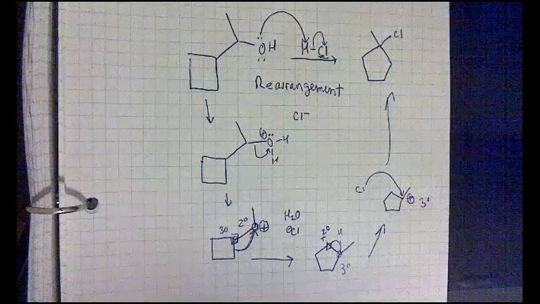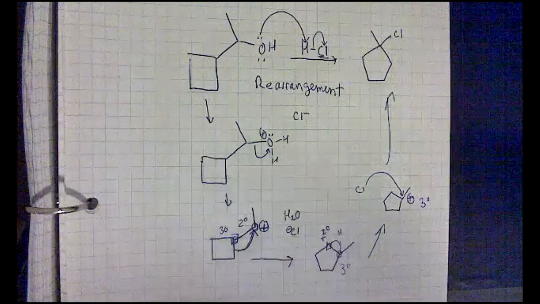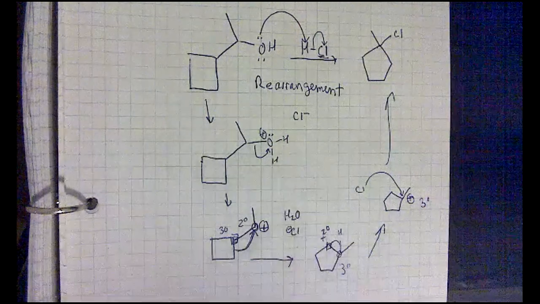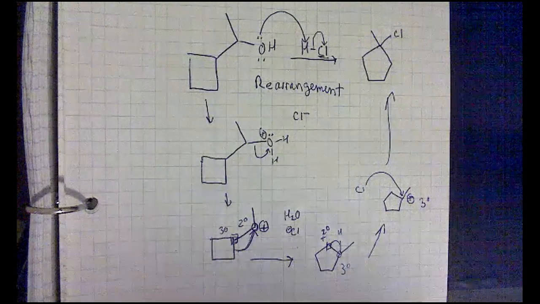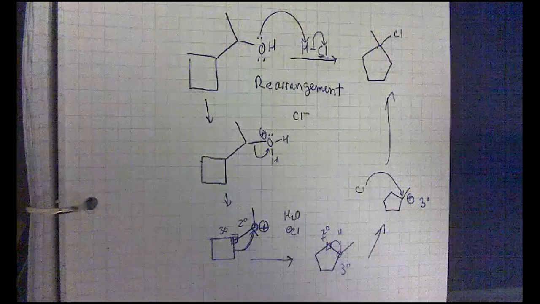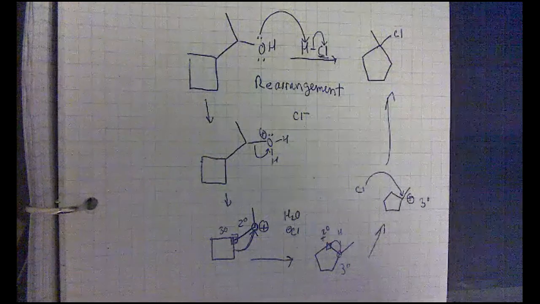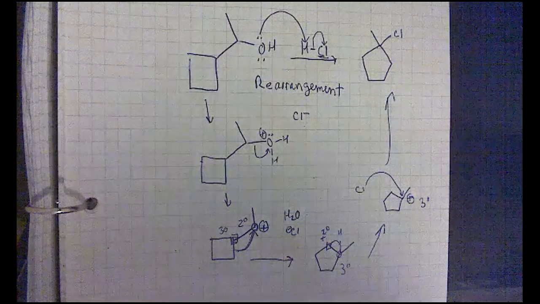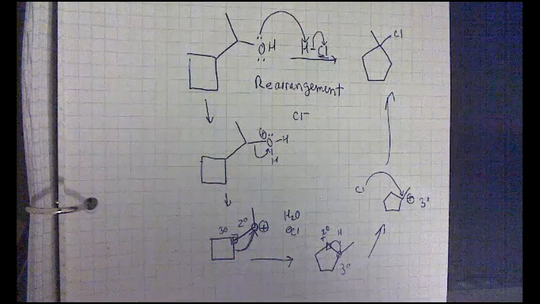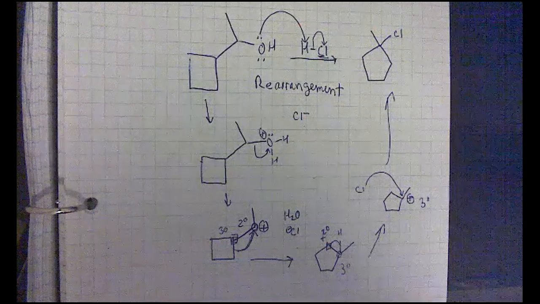This is as tricky as it gets because you had 2 shifts here. You had a ring expansion followed by a hydride shift. This is as tricky as a problem gets. If you followed along, but you were a little unsure, that's a good place to be. If you are capable of doing it the entire way, you are better than you need to be. But if you could at least follow along and say, I understand kind of what's happening in each step, that's a good place to be.